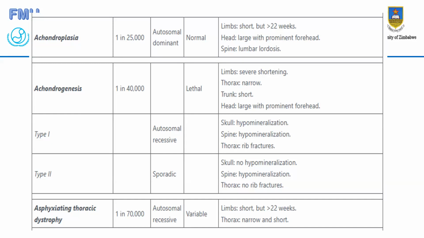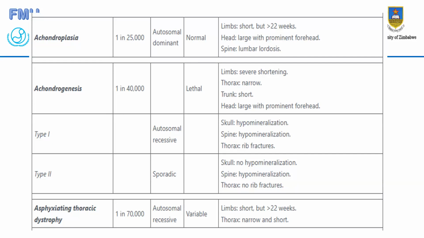So for type 1, which is autosomal recessive, that means both parents have to have the genes to be able to pass it on to their offspring. If one person has it, it doesn't pass on to the offspring because it's autosomal recessive. So the parents have to be carriers. They cannot have achondrogenesis because it is lethal. So these are carrier parents who don't know that they are carrying the gene. Some may be knowing, and they have a 25% chance of passing it on to their offspring. Like we said, with autosomal recessive conditions, there is a 25% chance at each pregnancy that they can have a baby with achondrogenesis type 1.